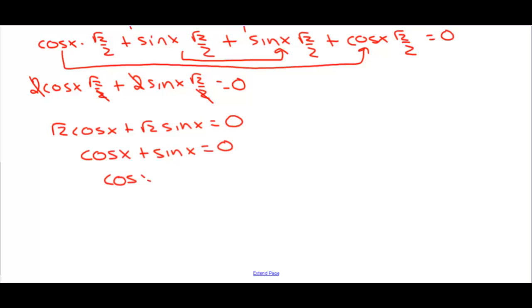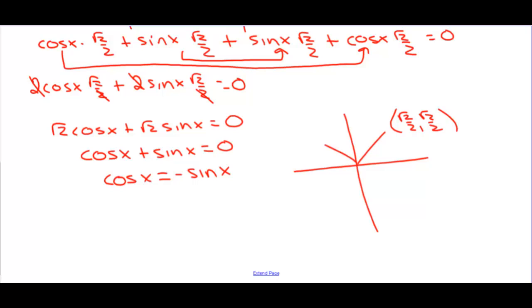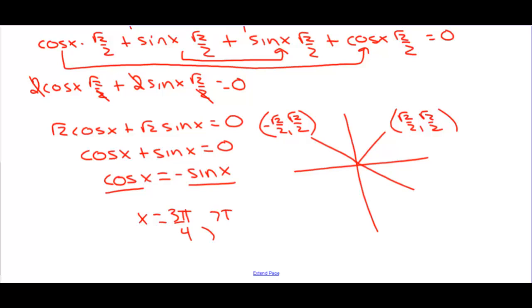And now we're finding the spot where cosine of x equals negative sine of x. And that happens at pi over 4s. But at pi over 4, they're not opposite of each other. They're actually the same. So over here at 3 pi over 4, that's where cosine is negative square root of 2 over 2 and sine is square root of 2 over 2. Those are opposites of each other. So x equals 3 pi over 4. And the other place where they are opposite of each other is over here at 7 pi over 4.